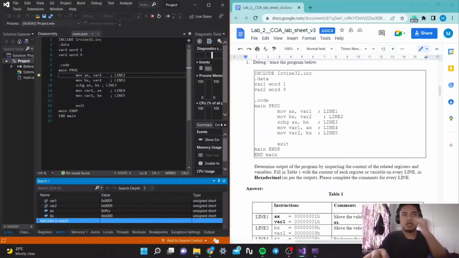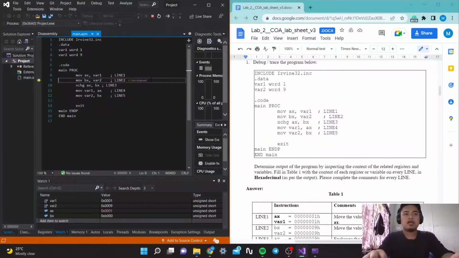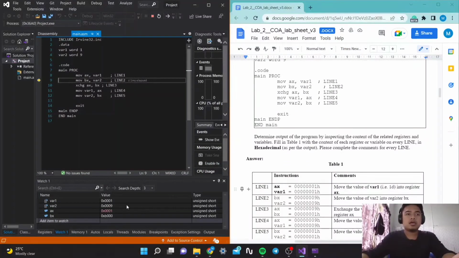So we debug step over. We press F10, and then we will see the AX value is 0001. So we key in the value with variable 1. Then after we're done with line 1, in this line 1, we move the value of variable 1 into the register AX.